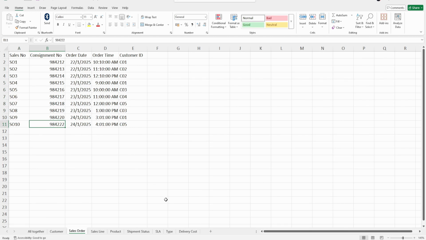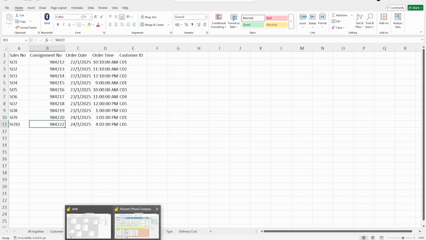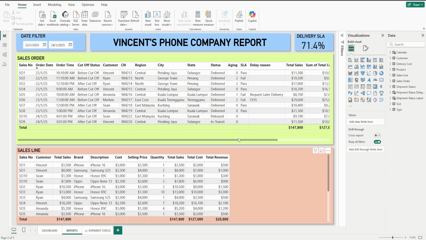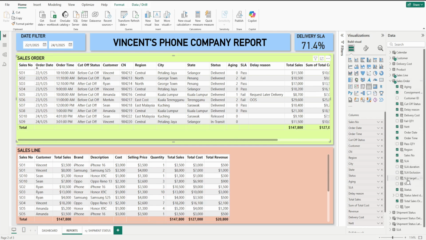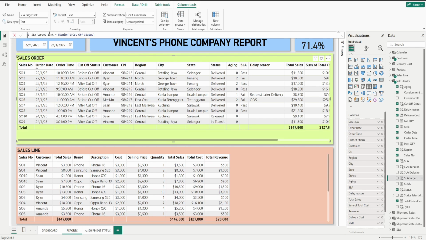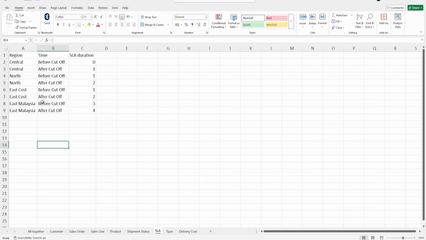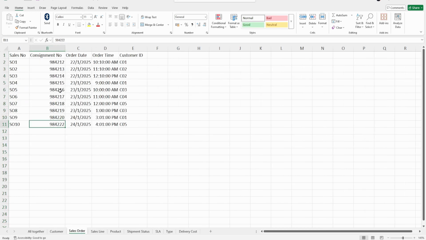create a new primary key at the SLA over here and a foreign key at the sales order over here. So how do we do that? Over here you can see I have my sales order and I have this thing called SLA target link, where I have a region and a cutoff status. Basically over here I link these two columns together. It forms a unique primary key, and then I need to have the same thing over here where I have this cutoff, right? The previous data enrichment cutoff time.